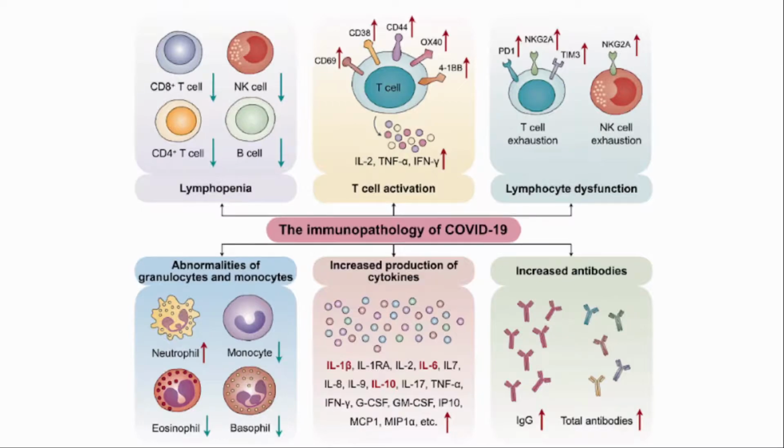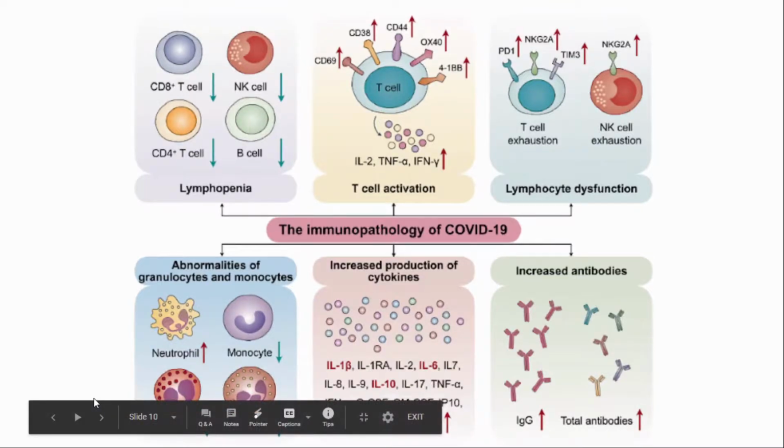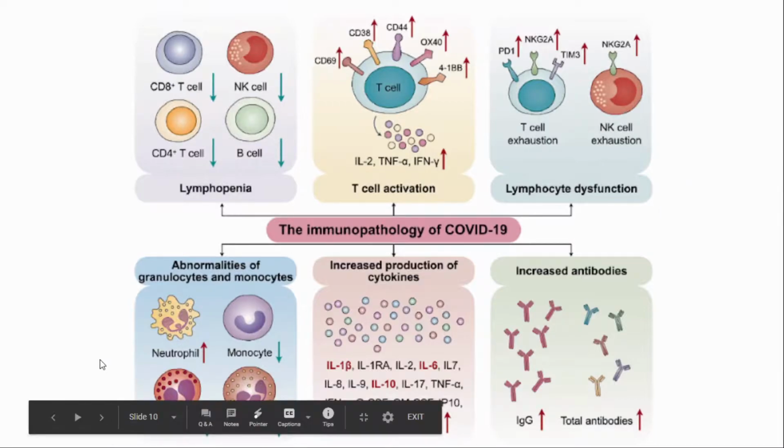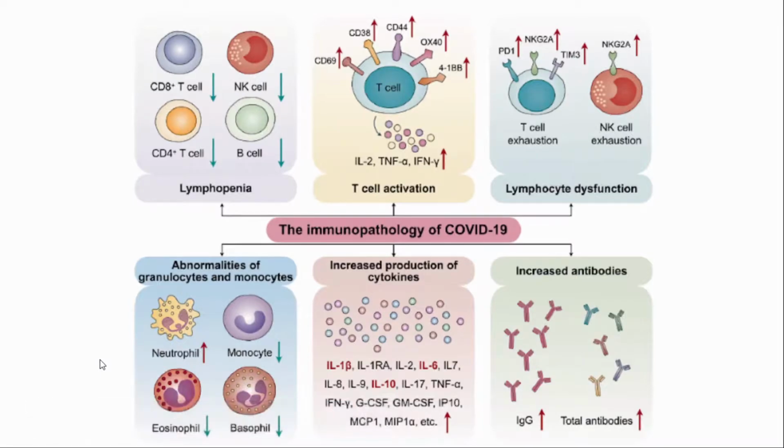Next, for the cytokine level, increased cytokine production is another key characteristic of severe COVID-19. Most severe COVID-19 cases exhibit an extreme increase in inflammatory cytokines, including IL-1 beta, IL-2, IL-6, IL-7, IL-8, and IL-10. Also G-CSF, GM-CSF, IP10, MCP1, and other components that represent a cytokine storm, which will be clarified for you later.